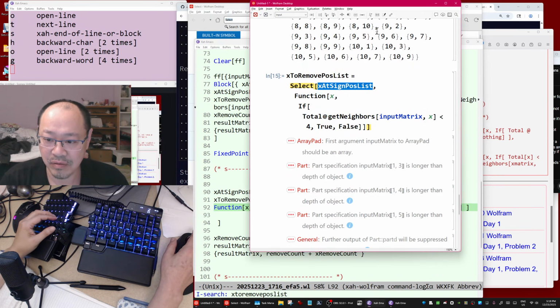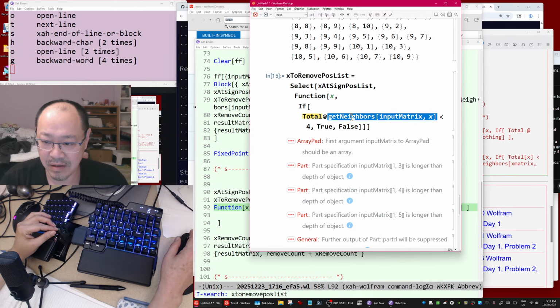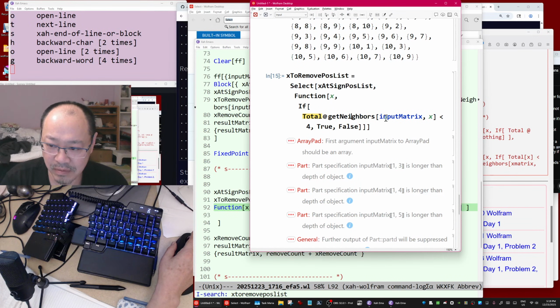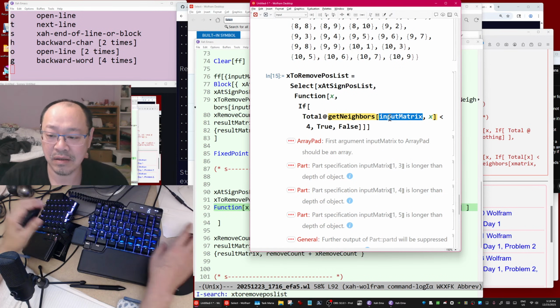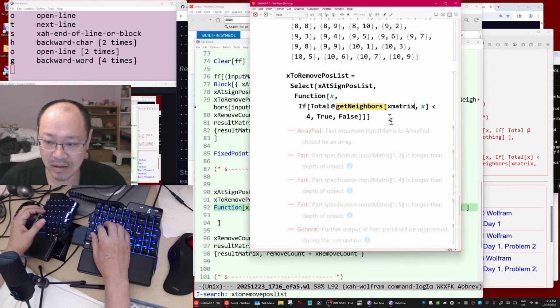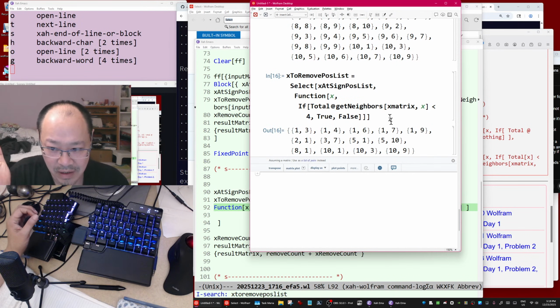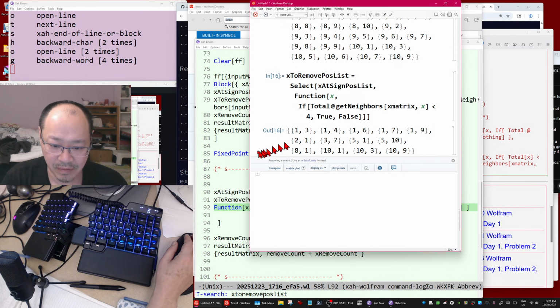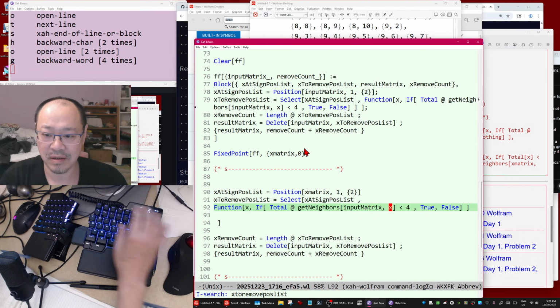So do we have precedence? We got it correct. Get neighbors input matrix. Oh wait, in this is X matrix. Okay, run it. Yeah, that works.